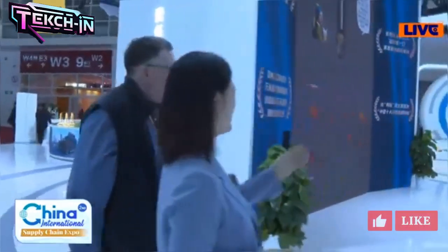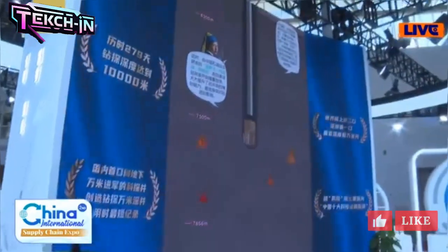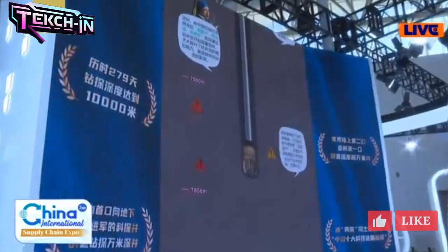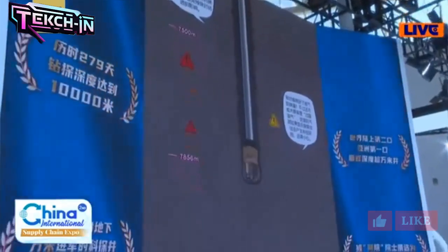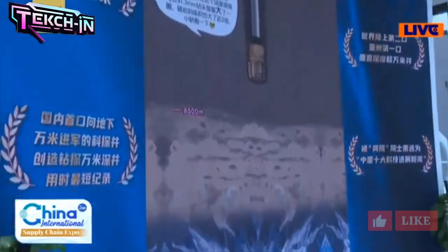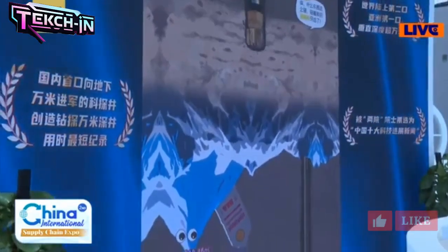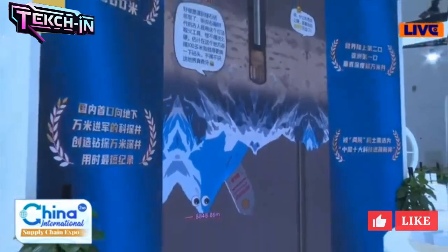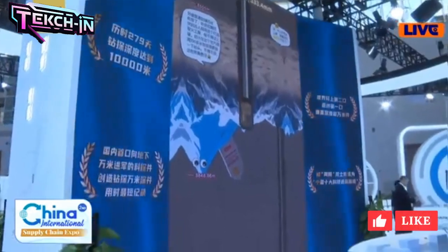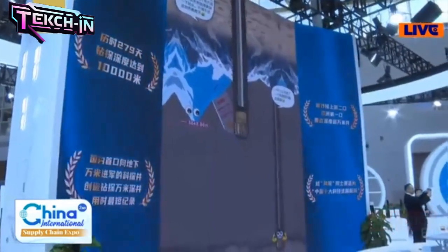So for example here, in this part, it's a demonstration video of the 10,000 meters vertical trail. It's a newly completed project this year, in April. And why is this important? Because it's the first project of this kind in Asia. So would you mind telling us something about this kind of project in the US?